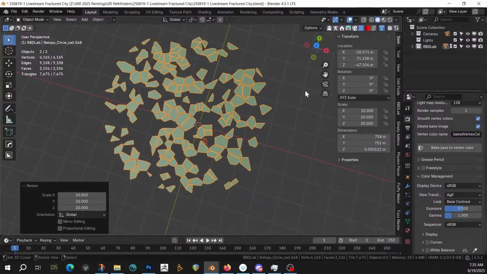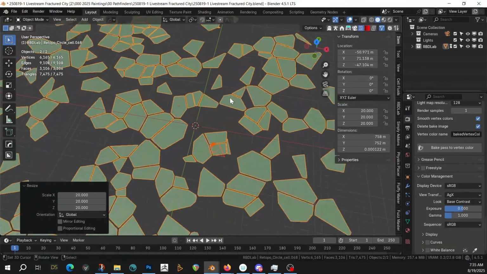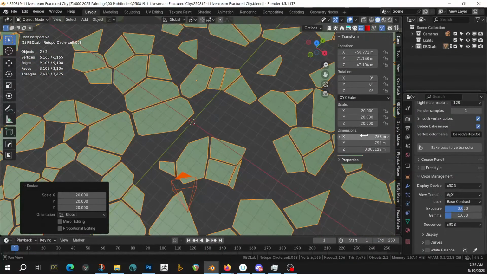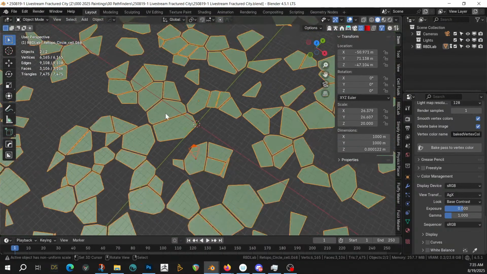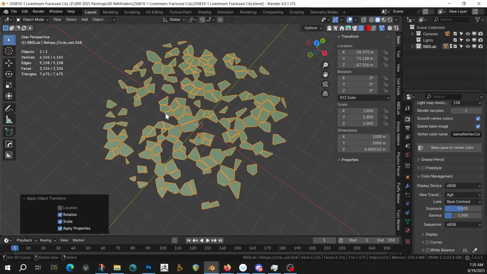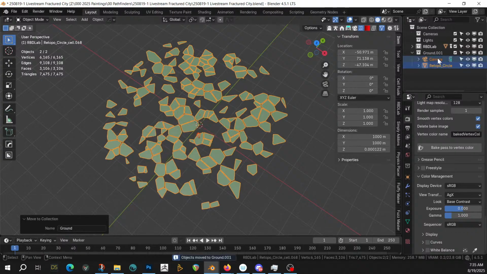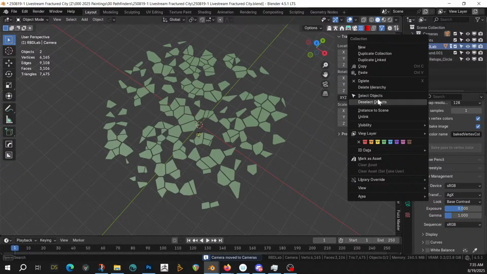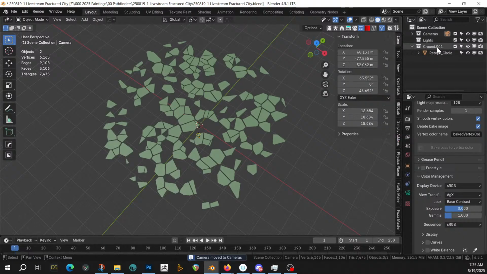So now we are up to 750 meters. It's big, but a lot of this is empty space, so that's okay. Maybe let's take it a bit bigger. Let's take it to 1 kilometer. Okay. And M, new collection, ground. This camera can go back to cameras. And we can just delete RBD Lab. Good, simple. Where's ground? I don't know. All right, save.